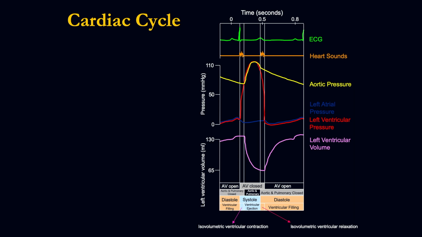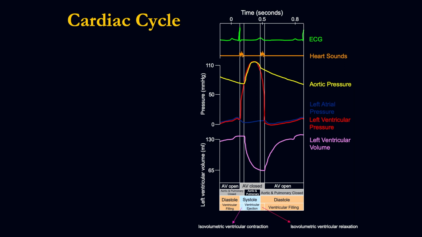The first point I'd like to make is in reference to the left ventricular pressure. That's the line in red. As you can see, that pressure increases significantly during systole, especially during that isovolumetric contraction phase that we just talked about, peaks and then comes down very, very quickly, and then we have diastole where pressures are very low. This makes sense. In order to eject blood from the heart, we have to overcome total peripheral resistance. So we have to increase the pressure in the left ventricle and continue to do so to overcome the pressure in systemic circulation known as TPR. During diastole, those pressures are very low because the heart is trying to fill with blood.